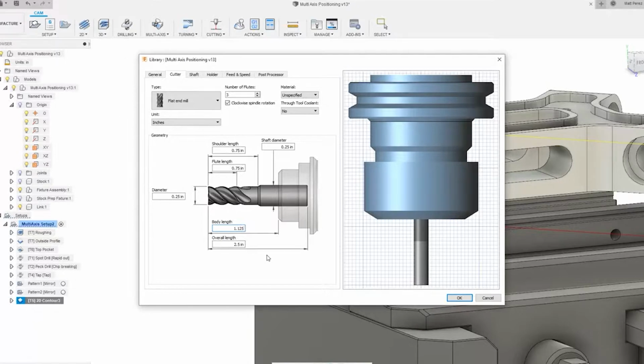Generally, you want this to be as short as possible, especially with smaller tools, because the longer that you have a tool sticking out of the holder, the less stable it's going to be. A lot of times you'll see tools that have a taper that goes out for the shoulder, and you can even see the preview on the screen here showing a different diameter value that you can add for the shoulder and the shaft. Everything looks okay here. We're going to increase this to 4 flutes. And again, these numbers should replicate a real tool that you have.